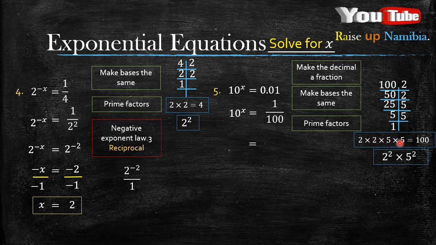You write it like this. So you write the 2 multiplied by 2 as 2 squared, because there are two 2's. You write the 2 as the base, and because there are 2 multiplied by each other, you raise it to the power 2. Then you multiply it by the 5's. How many 5's are there that are multiplied by themselves? There are 2. Hence, the 5 here is also raised to the power 2. Okay?